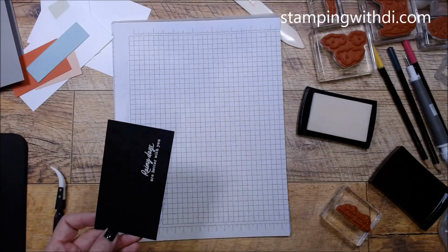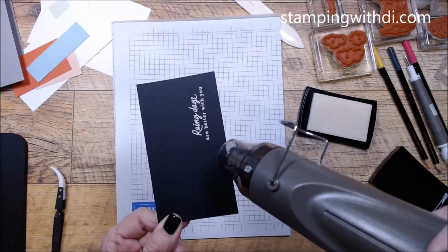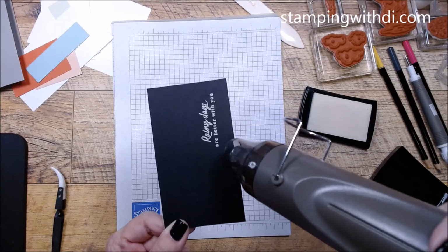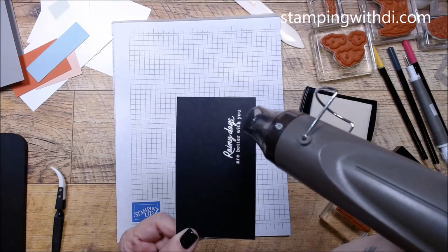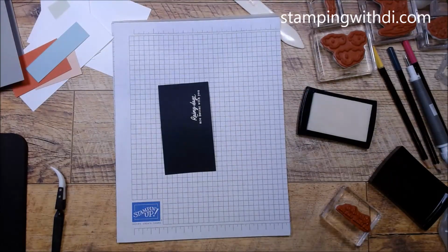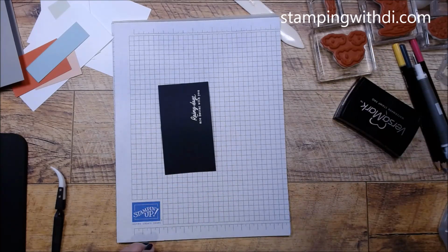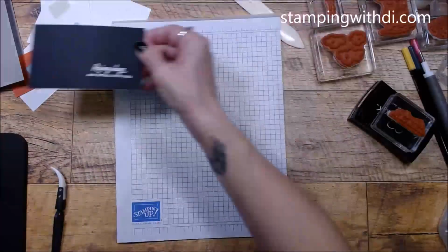All right, so let's do our rainy days the same way. As soon as it starts to get shiny, we'll move along. And then I'm just going to fussy cut this out. It doesn't take too long once it's been heated up and you've used it. Then it's important to unplug, because I'm not going to use my heat gun for my twist. I'm going to do it totally different. So I want to unplug that so we don't burn the house down.